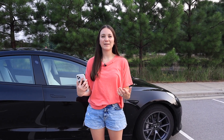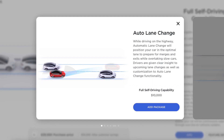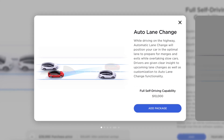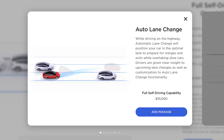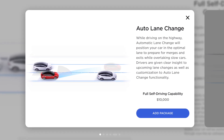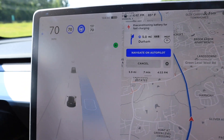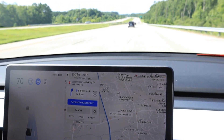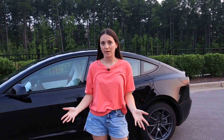Now for lane change — probably my favorite feature and the one I liked best from previous testing. Auto lane change, according to Tesla's website, positions your car in the optimal lane to prepare for merges and exits while overtaking slow cars, with clear insight to upcoming lane changes and customization options. We tried it on the highway and it worked really well — I was impressed with its accuracy and the car's ability to see all the other cars around us. I felt this feature was safe enough to use on a daily basis.